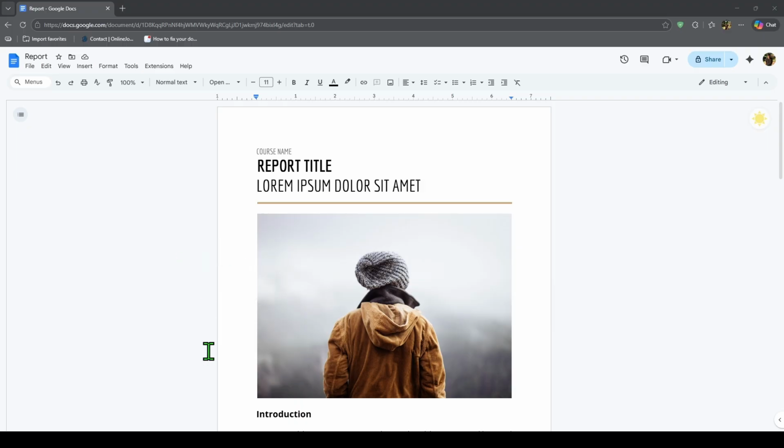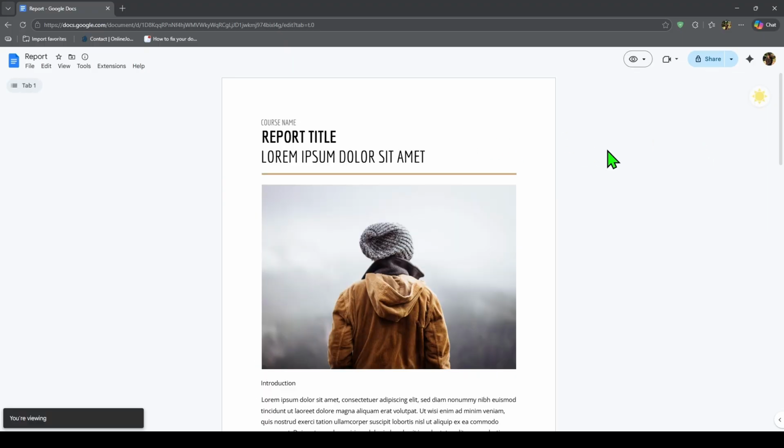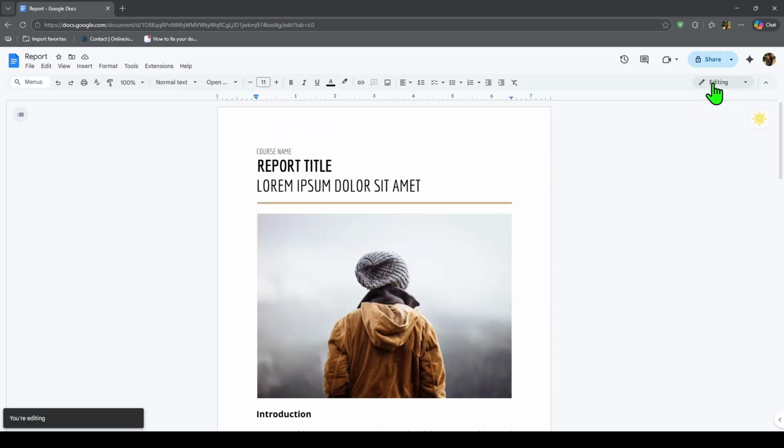Google's official sharing help says you can stop, limit, or change sharing at any time. And you can control whether people can change your file or only view it. To do that, open your Google Doc and click the Share button in the top right corner. In the sharing window, look at the people who already have access, or the general access setting for the link.